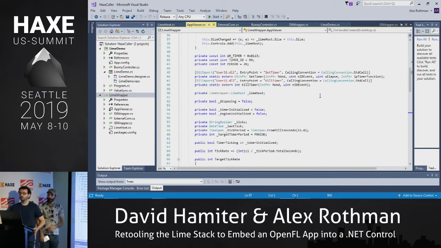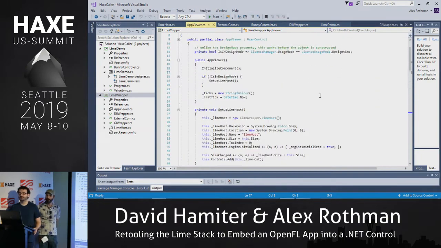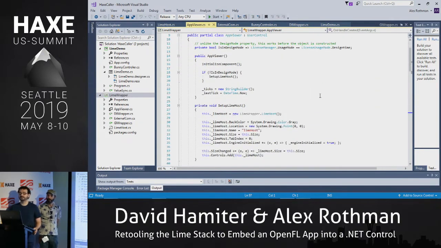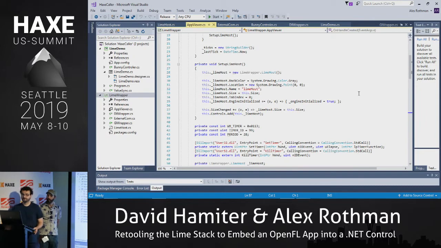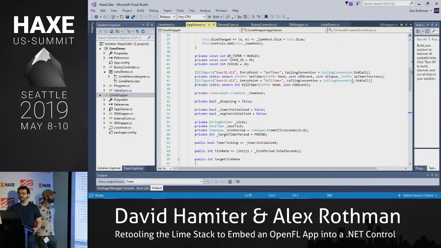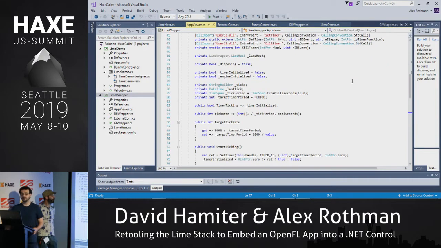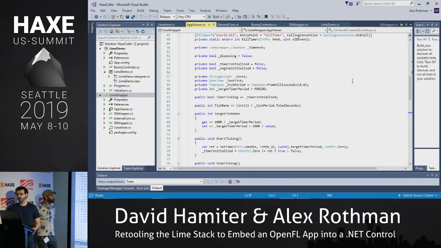And so the only interesting code in AppViewer is everything to do with the timer. AppViewer is where the code that actually executes the event loop updates lives. What we have here is we're setting up a low-level operating system timer in Windows.